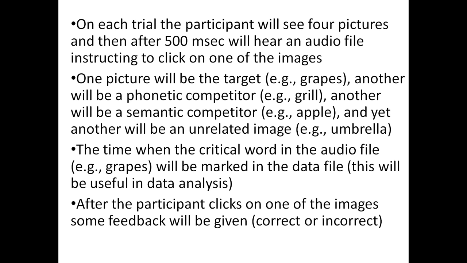Another image will be a phonetic competitor — the beginning of the word sounds like the beginning of the target word. Another will be a semantic competitor: for example, grapes is a fruit and is the target, while the semantic competitor is another fruit. A fourth is an unrelated distractor image, in this example an umbrella. Critically, the experiment marks with a message the time of the critical word utterance in the audio file, so in analysis you can use that as a time-locking point to look at a baseline period before the critical word and eye movement data after.